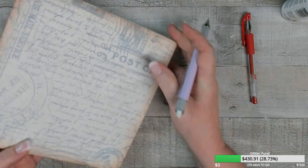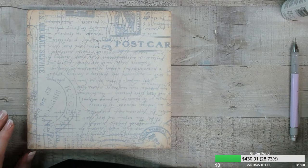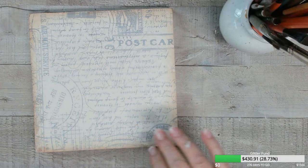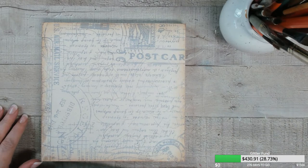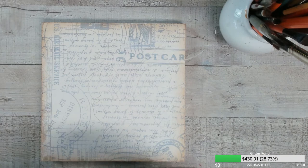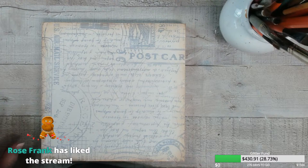All right. So the fun part about doing this is that none of these colors need to be really, really strong or intense. And we're going to work with some pretty simple brushes, nothing extravagant. And I do have some fun stuff planned for this too. So we're going to start with a little bit of sour apple. This is a rather in-your-face green, but this is what we're using for all of our greenery in this piece, for all of these leaves. And I'm using a little bit of Joe Sonia's as my medium of choice, but this can be done with water. You don't have to have the medium for this.